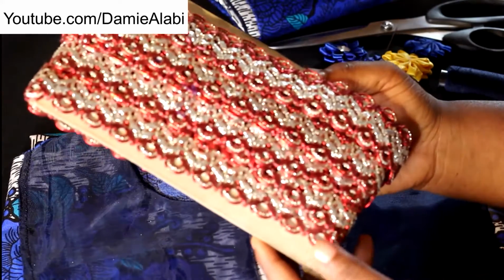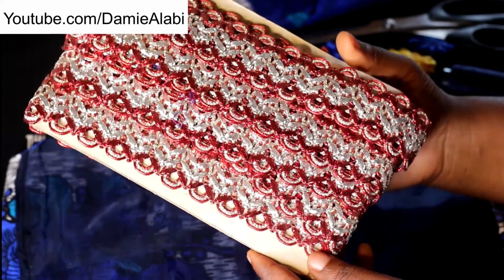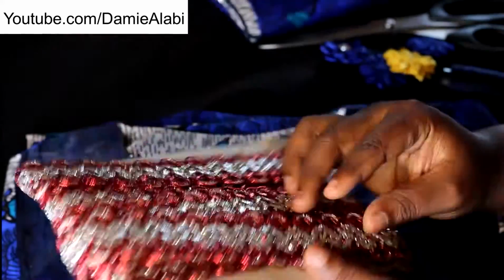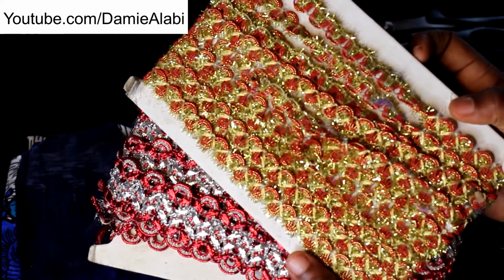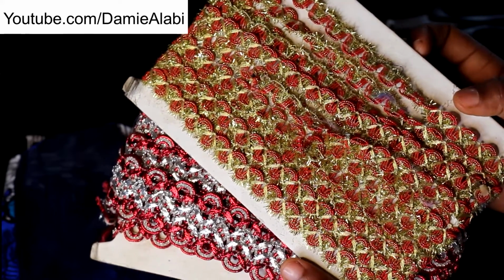Another option you have are these ones. They're usually called sequins, I don't know. This is actually really beautiful. You can get it for like 100 naira per yard or 150, I'm not too sure. This is another option that you have. You can attach this to any type of fabric and it stays snug, doesn't go anywhere.